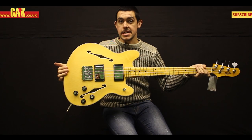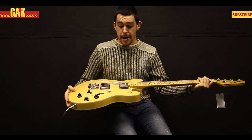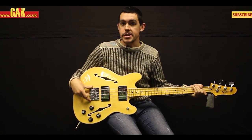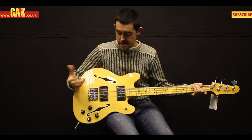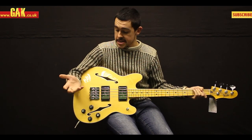It's the first time we've seen this since the 70s when they were last produced, and it's got some awesome features which I think make it an excellent addition to Fender's range today. We've got the big substantial bridge that we've seen on some of the Pawn Shop series this year and last year. We've got the two Telecaster style wide range humbuckers that we've seen on the Modern Player Tele Bass.